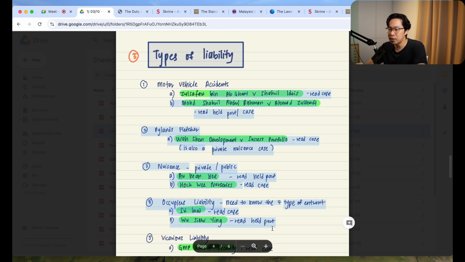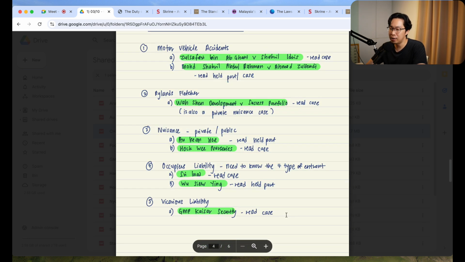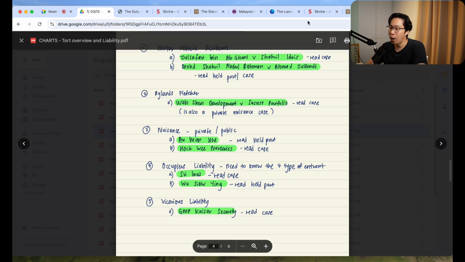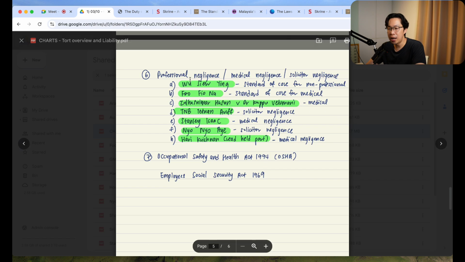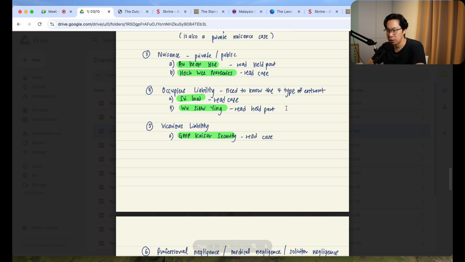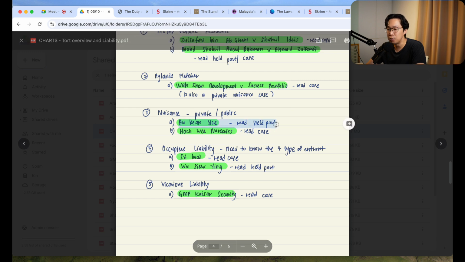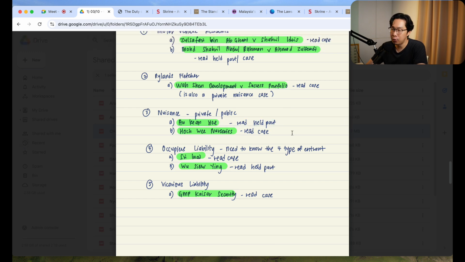Now, for all these cases, do I need to memorize anything? The answer is no. But I want you to read the web link that I give you in the class, which I also put in the YouTube, okay? Like nuisance, whatever. But there is something that in particular you must know, which is the standard of care of medical negligence. And also what are the factors for nuisance? And also, in your study manual, in occupiers' liability, they have 4 types of entrant. I find it was very well written in that area. You need to know those 4 types of entrant.